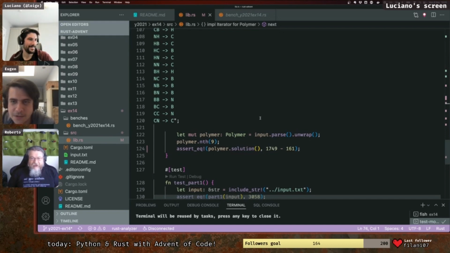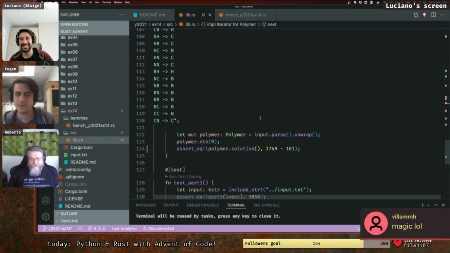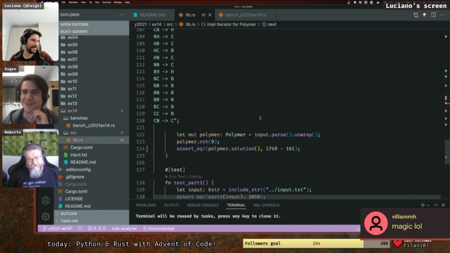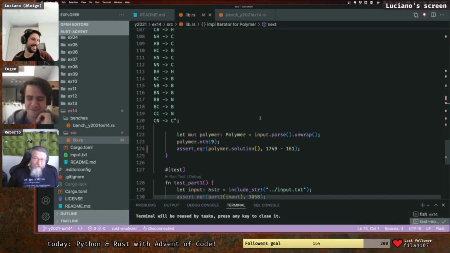Rust save the day. How do I... Sorry, the UI to Twitch is quite interesting. I like the magic lol comment. Let's see if that's gonna be true. That is magic. Well, I'm sorry, I can't vote apparently. I think it's because we are moderators. Oh yeah, because I'm in the moderator view, you're right. Can I go back to the regular view and vote? You have to create another Twitch account. No, we're not doing that now. Okay, nobody participated, so we'll find out.